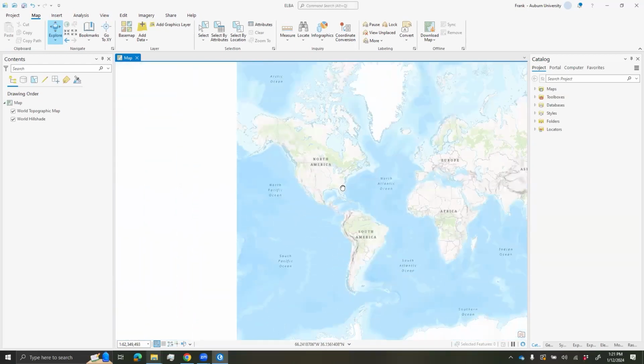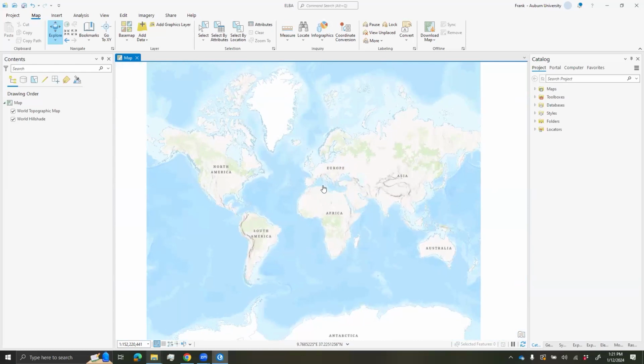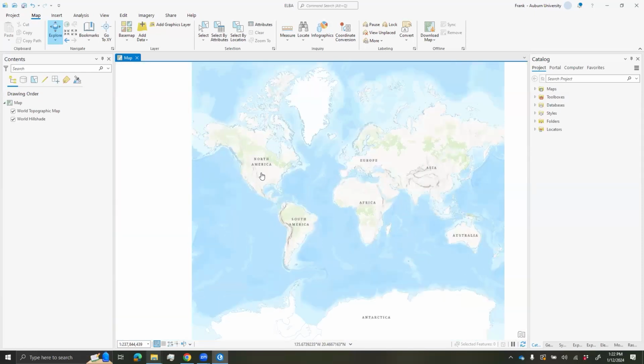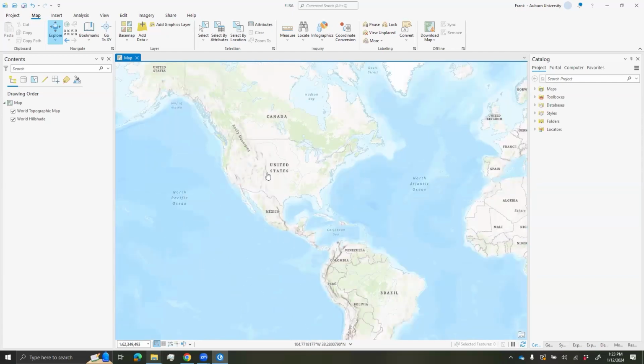Now, when you see ArcGIS, it starts with this default map view of the entire world here. Whenever you're making a map, you need to make sure you're using the correct projection of the location that you're mapping. Basically, the Earth is a sphere, but maps are 2D drawings. And so you need to find a way to take what is essentially a three-dimensional surface and represent it as a 2D plan. Depending on the location of where you're working in the world, different cities and different locations have coordinate systems that are best suited for those specific areas.